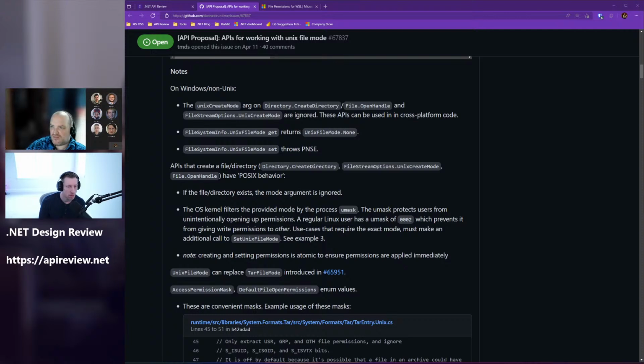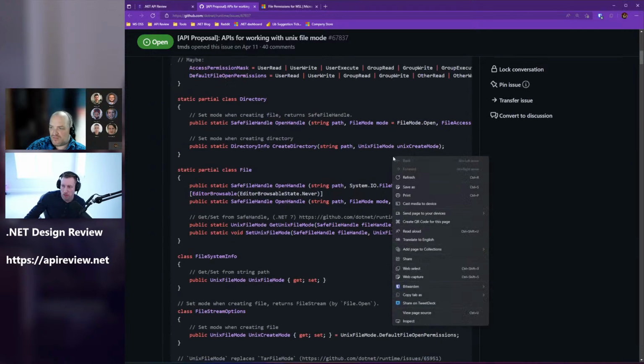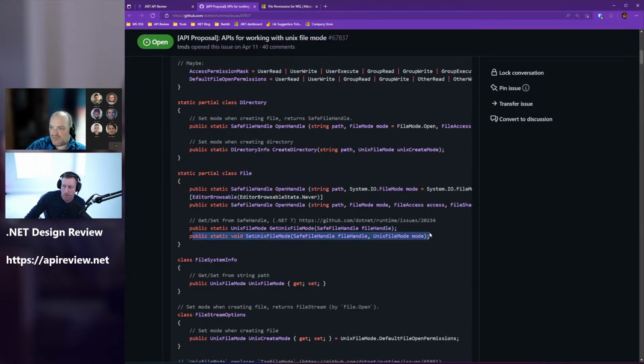Yeah. There is another way to open a handle. If you create a file stream and then call the SafeFileHandle property on it, that's another way of getting it. And also you can set the Unix file mode by using the FileStreamOptions new property. Yeah, you could also do this, right? You could just call this guy here, right? Yeah, you just use the existing OpenHandle and then you just have one additional call. Maybe that's fine. Yes.